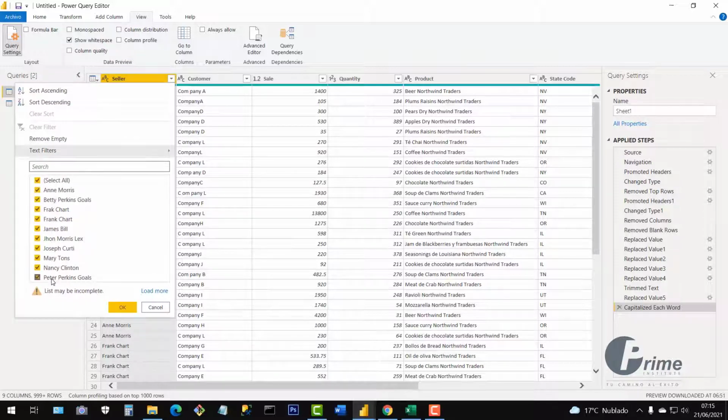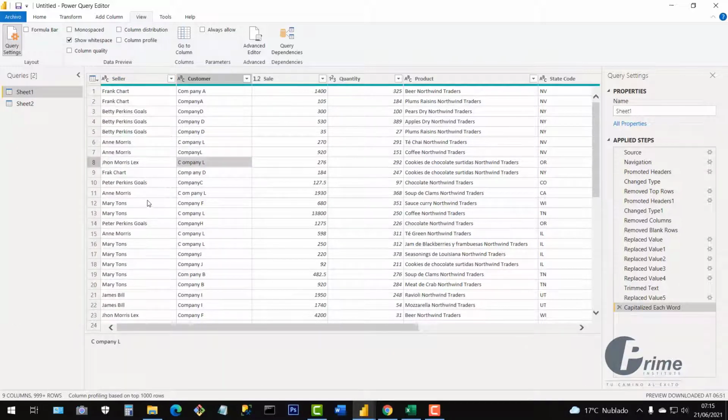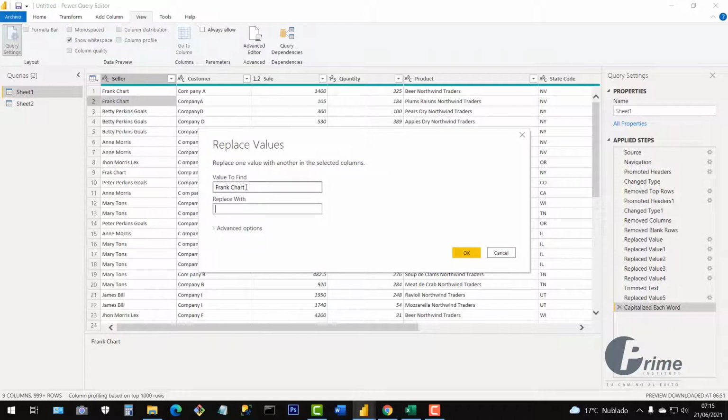Just select one of these Franc names that is properly written. With the right click, I click on Replace Values again. And here I have the name with Ctrl C and Ctrl V. Now what I'm asking is to search for the wrong Franc Chart and replace it with the correct Franc Chart and click OK.